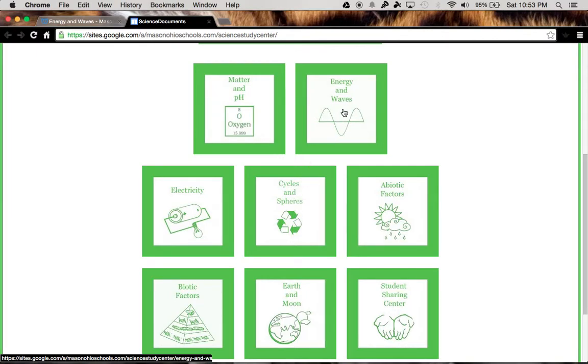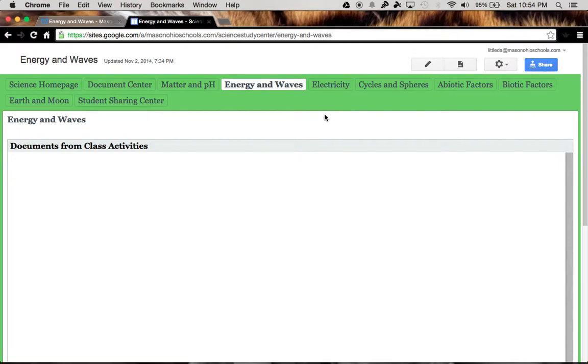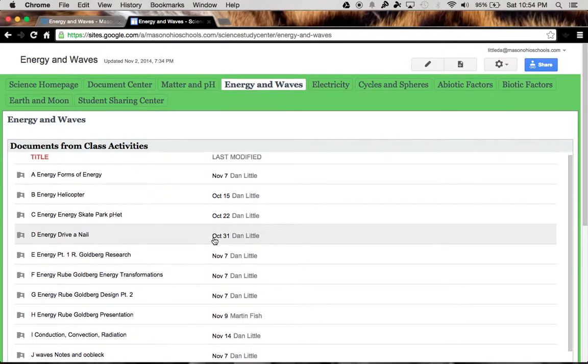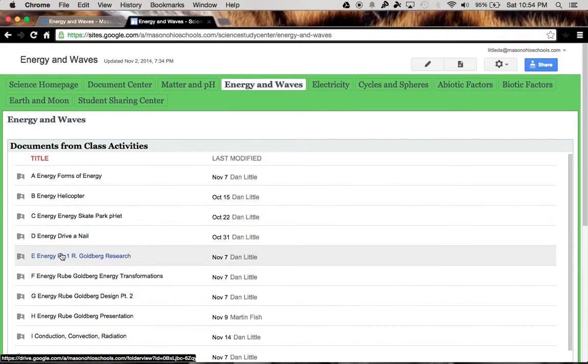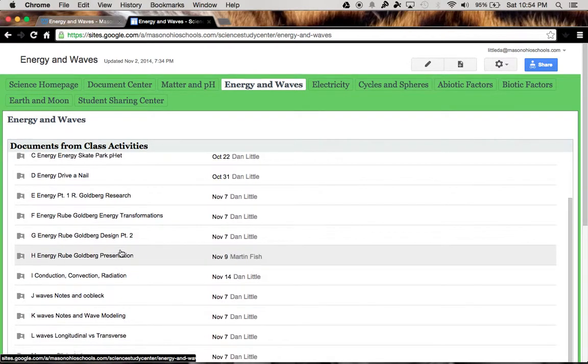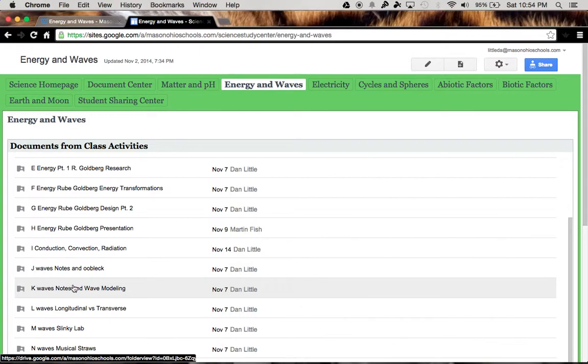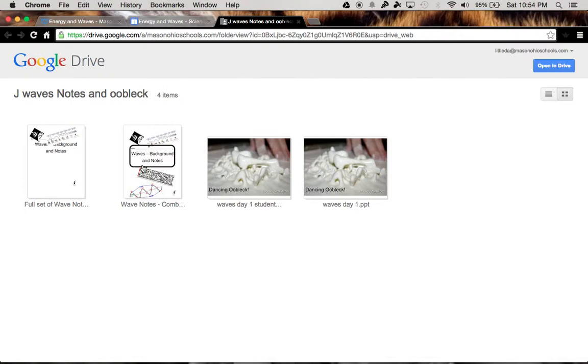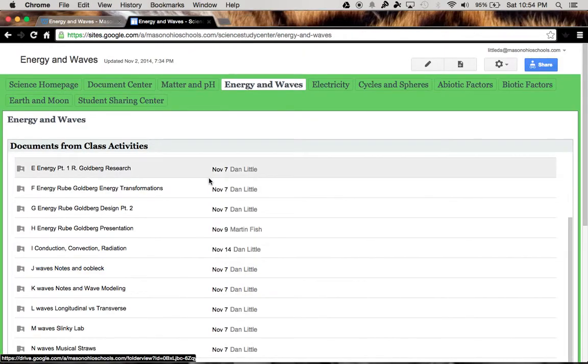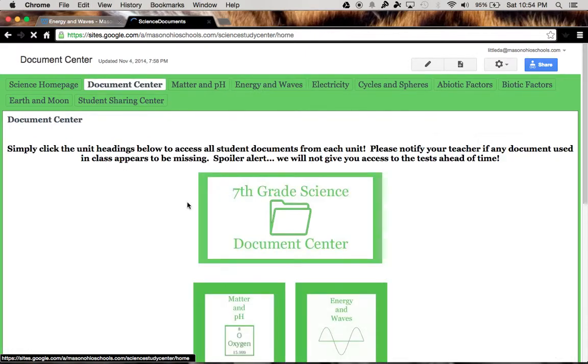So if we go to the Energy and Waves unit, just for example, the kids can see whatever the topic is that we're studying or whatever the activity was that we were doing in class. They can click into a section and right away be given access to whatever resources we use for that particular section. And the kids can get that and open it up in their own Google Drive to save for later if they want even. So that is useful too. To get to any unit, you can use these tabs here, or you can navigate from this.